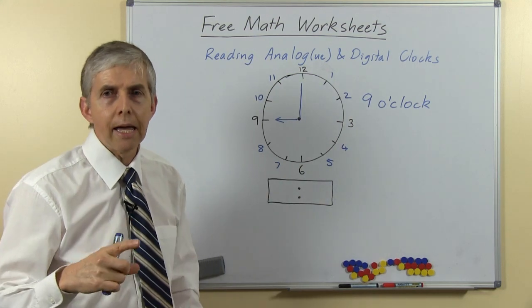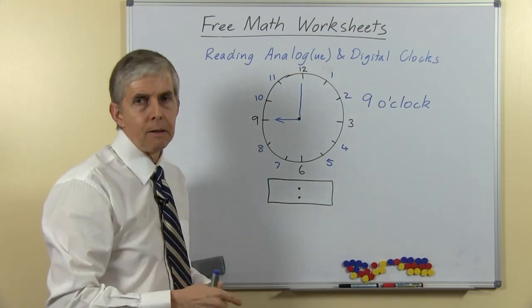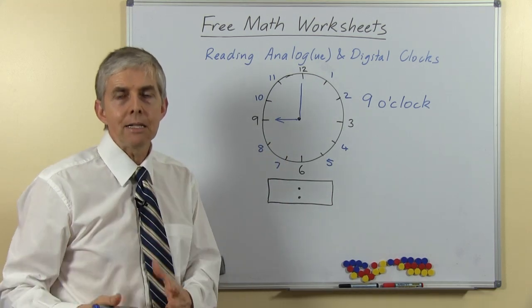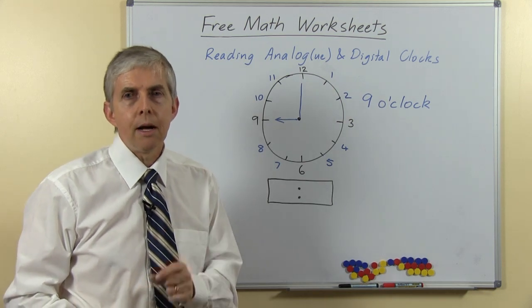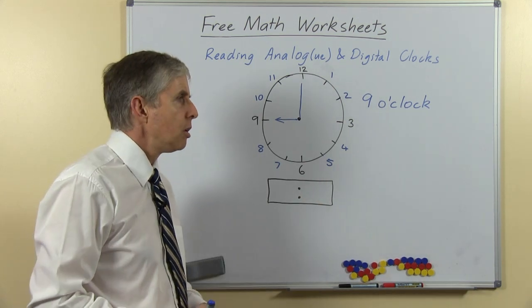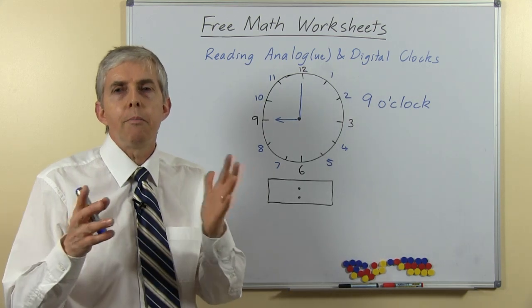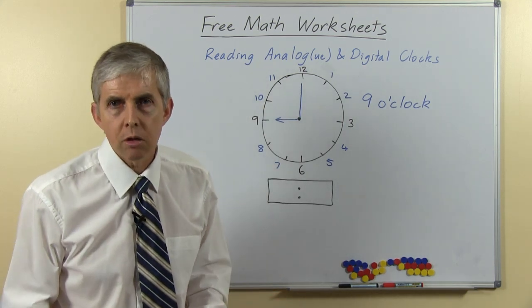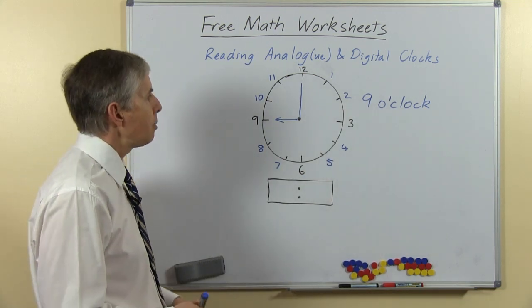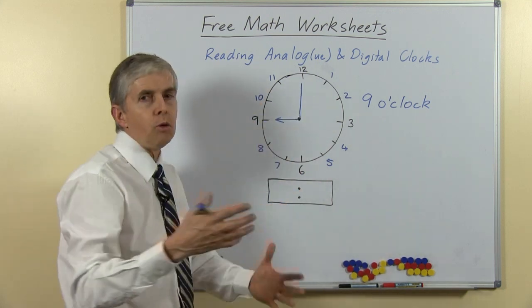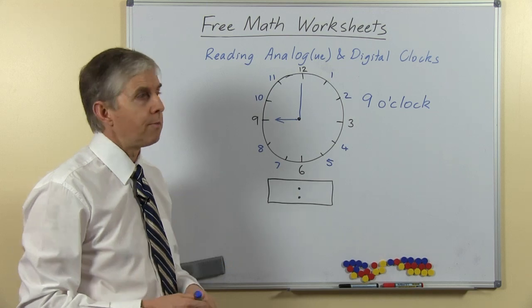The other hand, the long hand, you will know if you've watched a clock, goes around much faster than the hour hand and that is the minute hand. Minutes are shorter lengths of time. A minute is how long it might take you to brush your teeth or read a page in a reading book or go for a short walk. So it's not a very long period of time, and within one hour you will know that there are 60 minutes, so there are lots and lots of minutes.